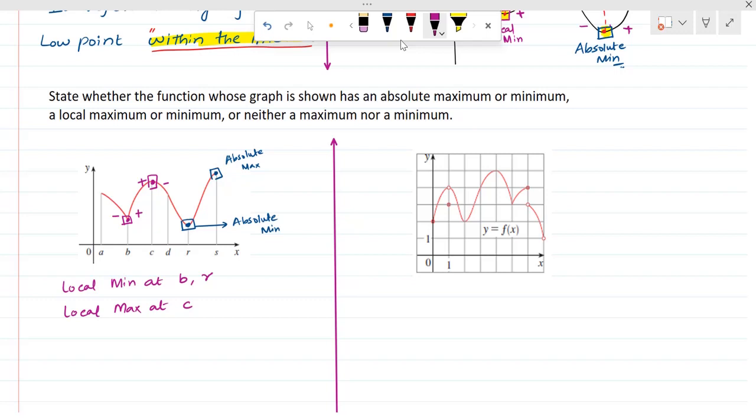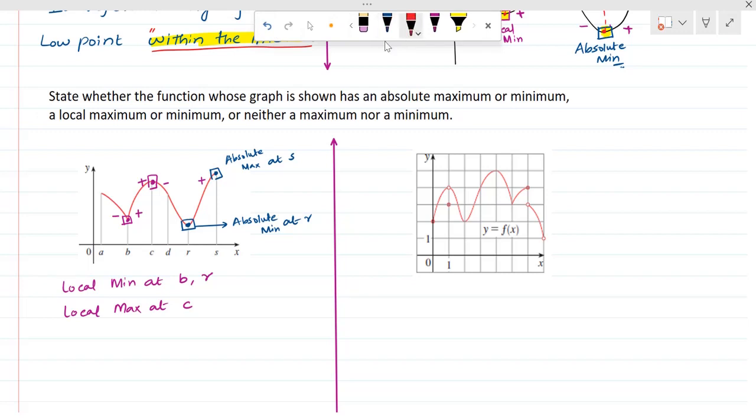Why? Because I know it started increasing, but I don't know whether it is going up or down. So it should be both sides within the interval. Then only can we say it is a maximum or minimum. So I write it here: this is at R, this is at S, and this is at R. So this is a local maxima, minima, and this one.